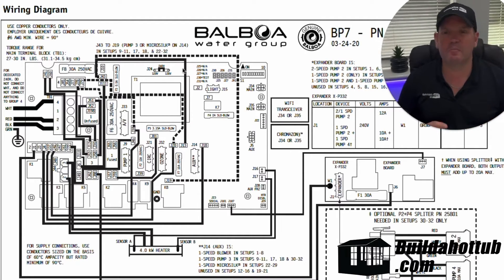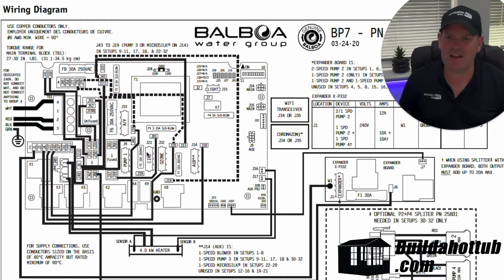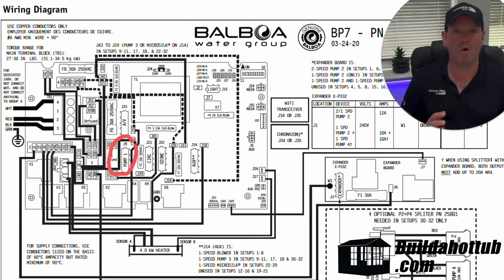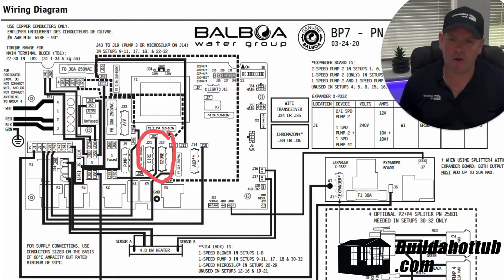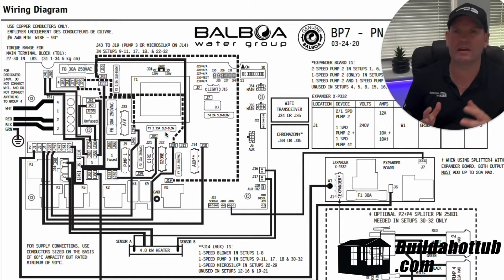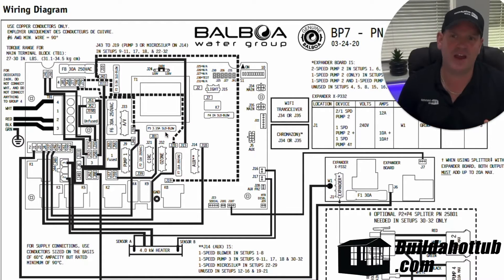It's not just that jumper that is important. Each of the inputs — so things like the pumps, the circulation and the ozone — can actually be configured on certain packs for different voltages. So what that means is you can have perhaps 230 volts on your heater, you can have a big jet pump on J9 which would be pump one running on 230 volts, but you may have a smaller circulation pump or an ozone that could run on 115. So you can actually configure the system to change that.